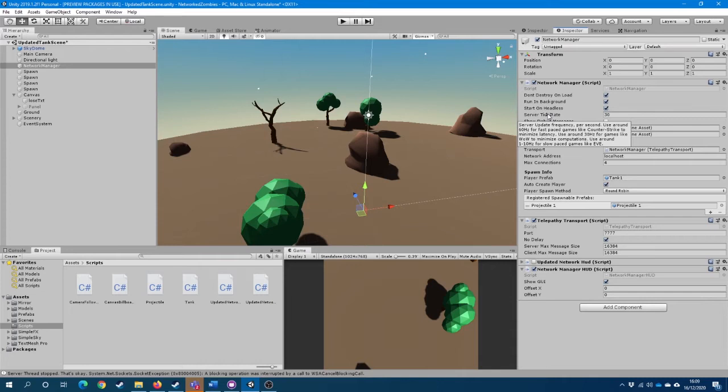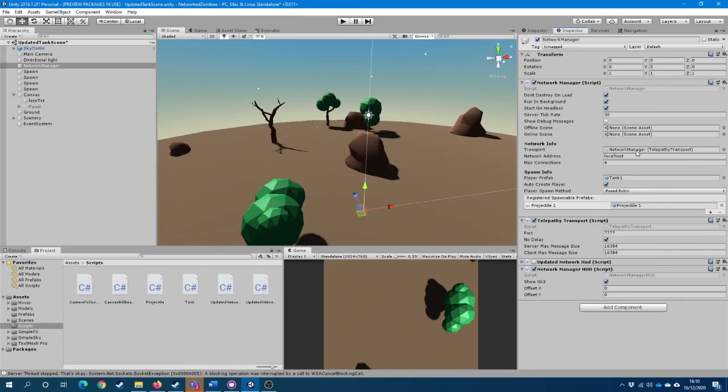Obviously, depending on the pace of your game, depending on what's happening, you want to change the speed. I've got mine as a default of 30. You can choose whether it will start headless, so without any graphical running, and whether to show debug messages. You have the option to set an offline scene, so if your game can't connect, you have an offline scene.